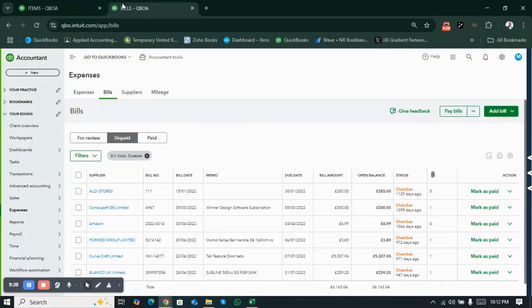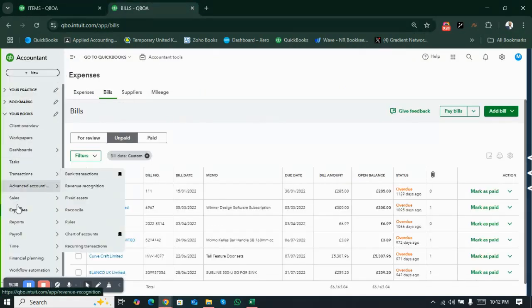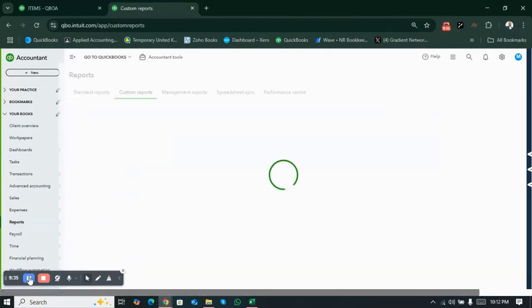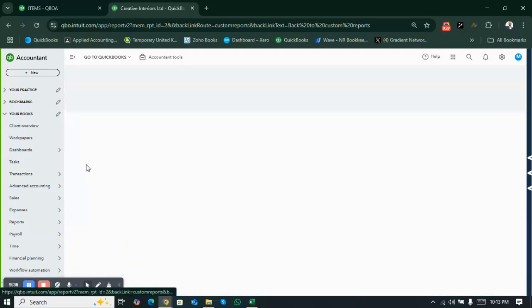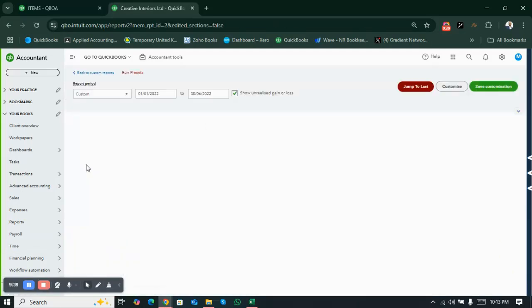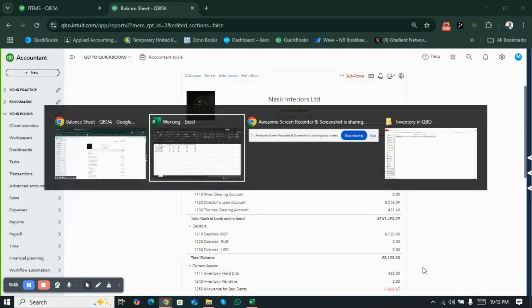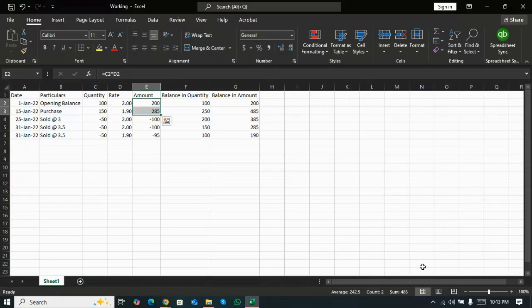And if I go to the balance sheet, you can see there is an inventory value of 485, which is by combining these two amounts. One is from opening inventory and one is from purchasing 150 units of hard disks.